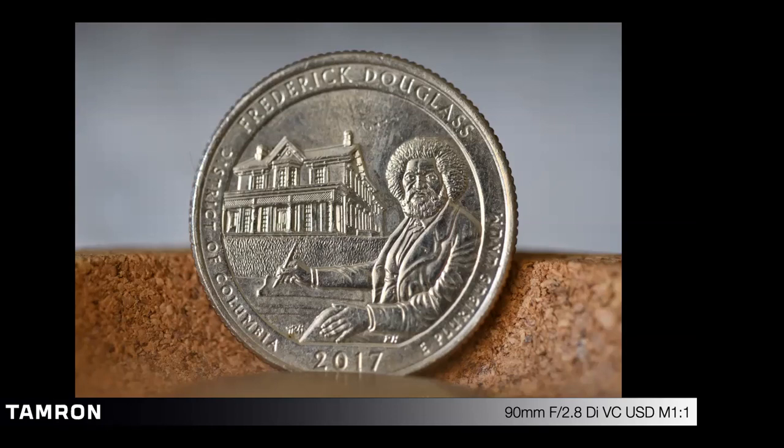The cork background is actually just my coaster, a cork coaster that I used to stand it up. The white background was just a piece of paper that I had. These are what my challenges were when I first started trying to figure out what to shoot around the house. So these are some basic shots. The outline for this webinar, how I set it up, is just the shots that I took.